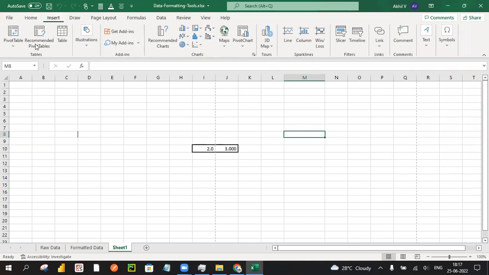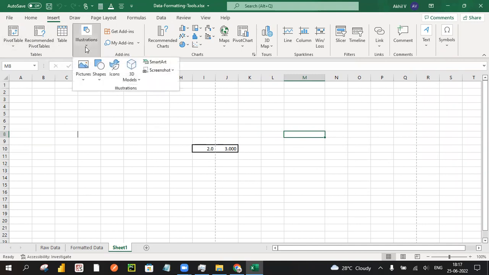We're going to showcase something called the Insert tab also in the ribbon tab. In this Insert tab, we can go through pivot tables and recommended tables, and we can also display the table visually so that we identify the values. Illustrations help us insert pictures or shapes, or icons like Twitter or Facebook. You can also insert 3D models if you want rotation, smart art, or screenshots, to document anything in your internal process handled by using Excel.